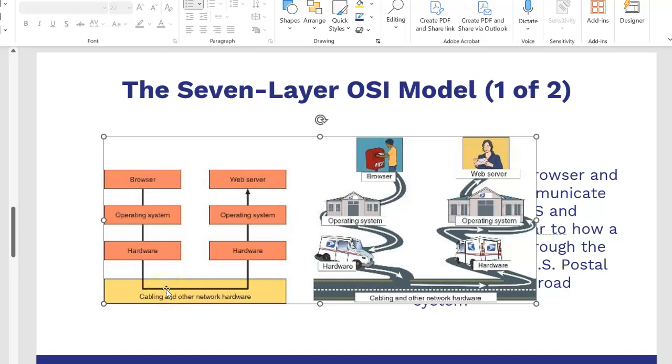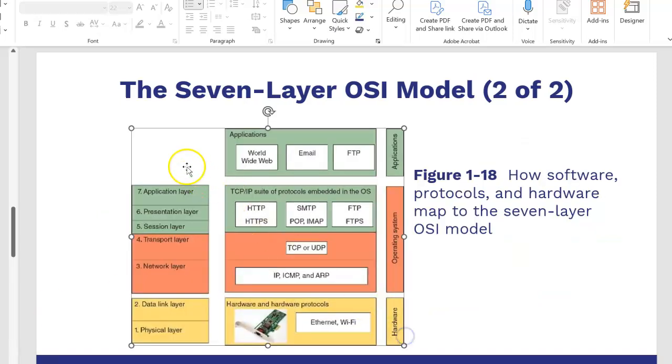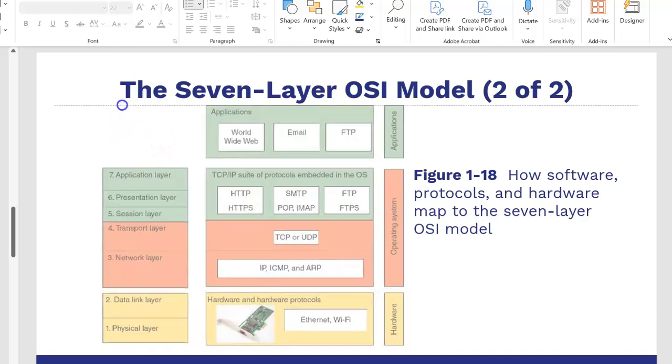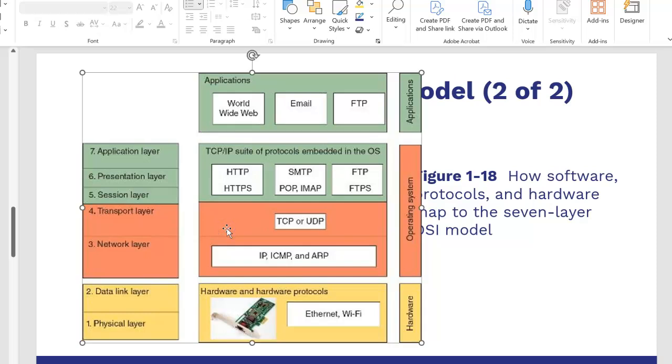They're separate so that one device doesn't have to do everything. The browser just has to know how to be a web browser. The operating system just has to know how to be an operating system. So here we have a better view of the OSI model. We divide it up like this to understand how it works and how to troubleshoot it. Physical layer means is everything connected together.